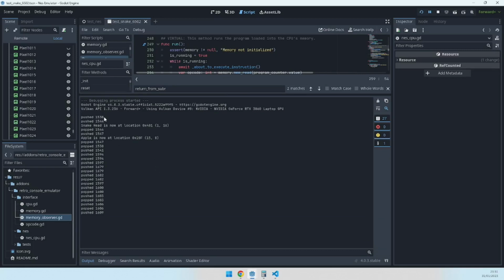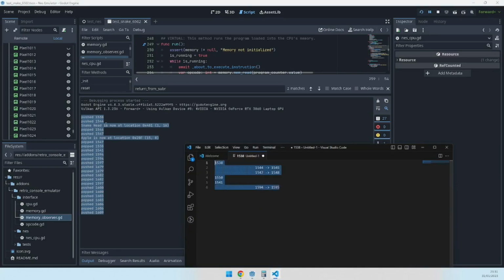So push it this, push it this, pop it this, push it this, pop it the same, pop it the original one, push it this, push it, pop it, push it, push it, pop it, push it, pop it, pop it. This 1590. So let's copy this because I am going to get crazy otherwise.